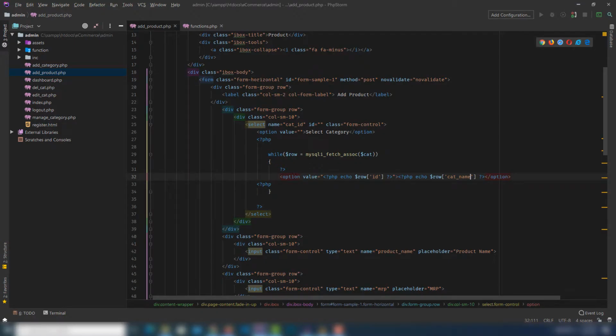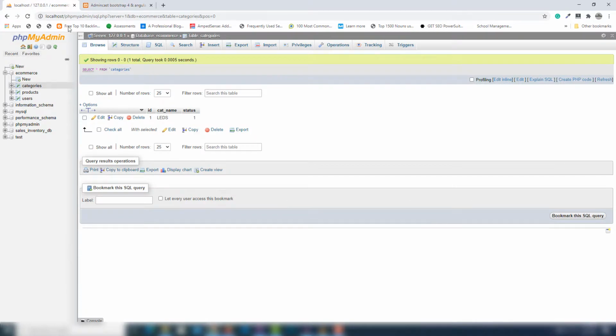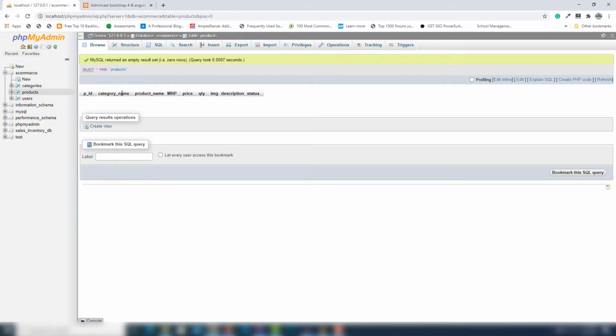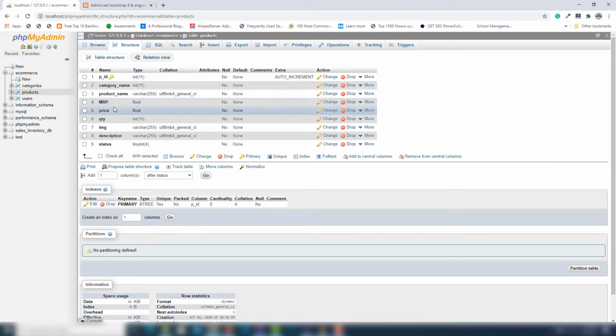Now the thing is, we will get the ID with the help of name variable from this one, and we will store the category ID inside the product table. This is the integer column name. We will store on there the ID of the category name, right? You will learn step by step how you can do that.